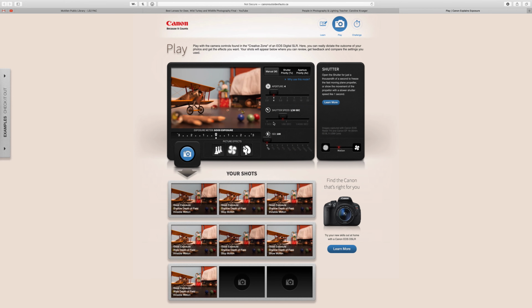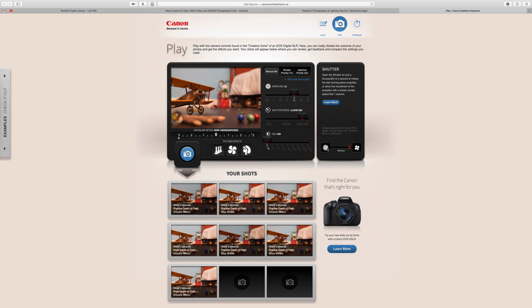But now let's do something different. So I want to see the whole room, but I want to stop the motion. Okay, so I want to see the whole room. So my depth of field, it's going to show me my depth of field here. But the smaller the aperture, bigger the number, the more of the room I'm going to see. So let's do like F11. I think that'll be good because you're going to see most of the room. And then the shutter speed, I said I wanted to stop the motion. So let's pull that up to stop the motion.